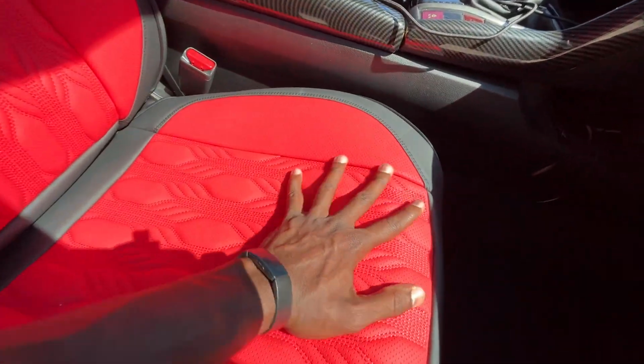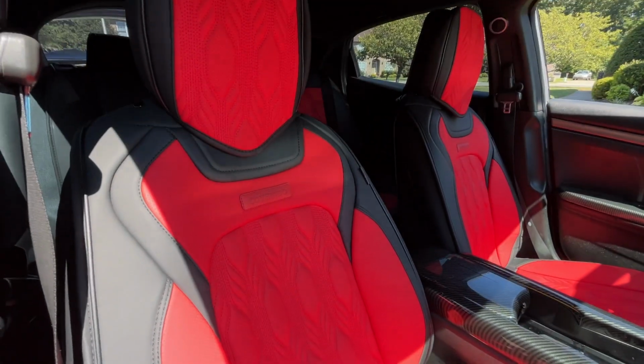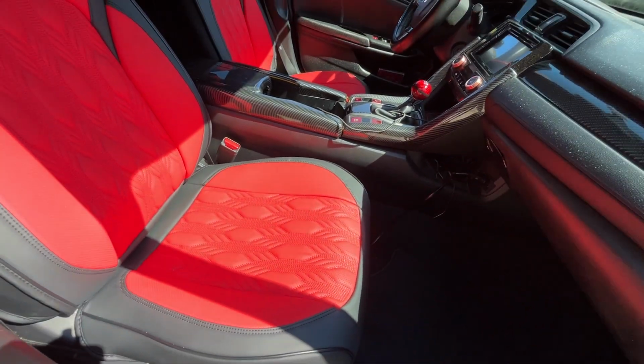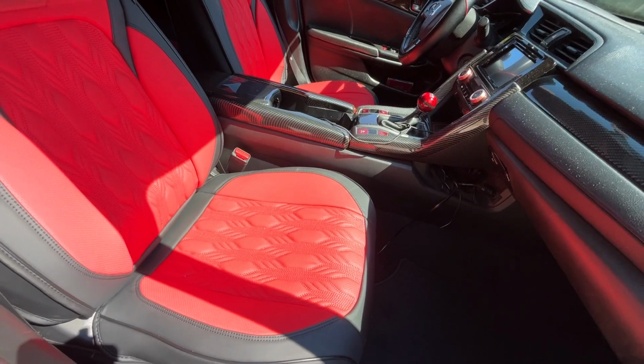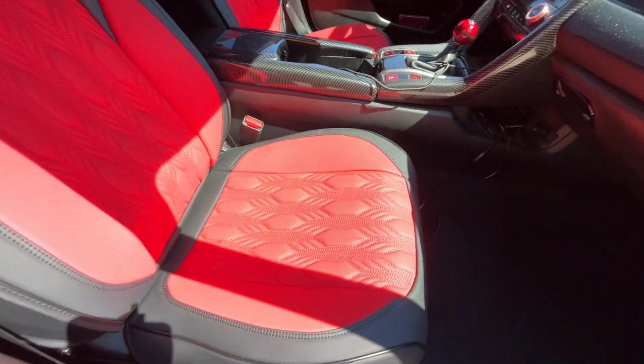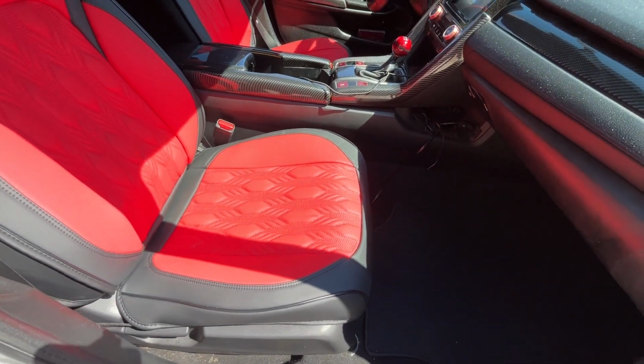And again, the material is absolutely beautiful. It looks good, feels great. And again, having it be breathable, easy to clean, all of that. And then of course you get a warranty as well. It's a great product if you need seat covers.